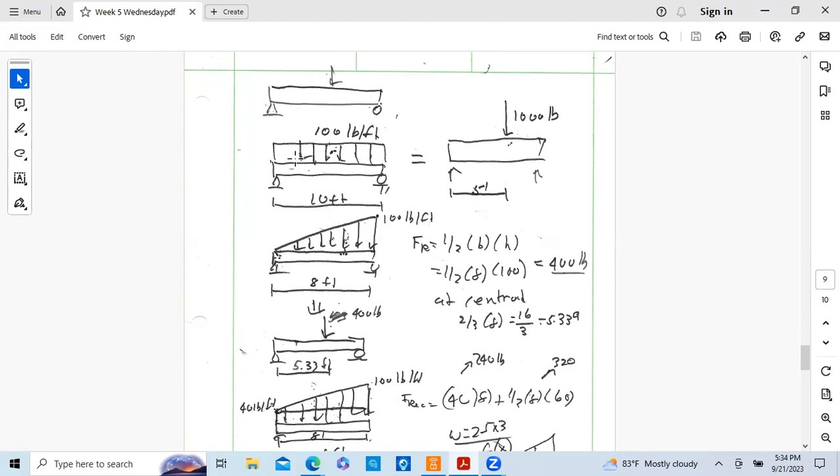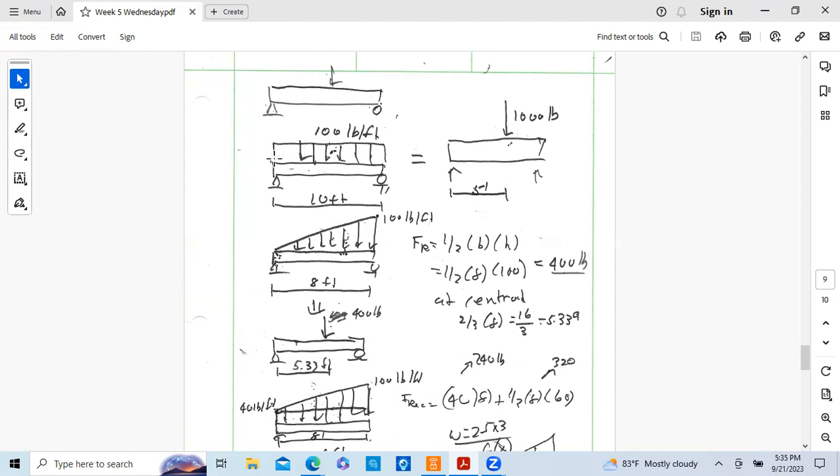We're also going to have problems with what are called uniform distributed forces. So the way we show this is with this type of notation: we'll draw little arrows down here indicating there are forces along this distribution. In this case, it's across the entire beam, 10 feet. And the way we label it is pounds per foot or newtons per meter. So this is 100 pounds per foot of length.